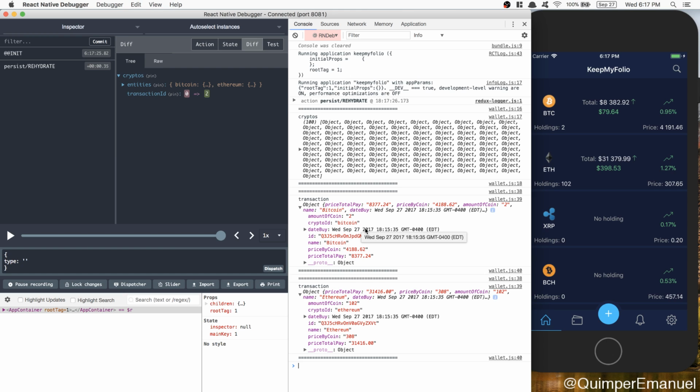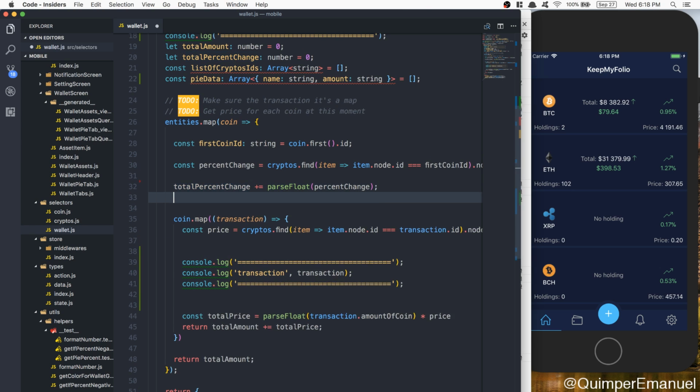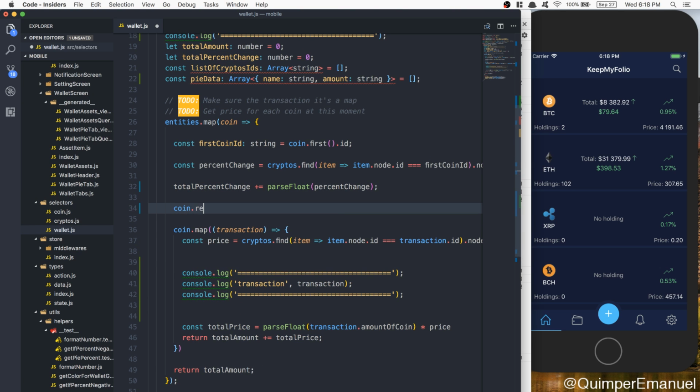Oh. I just got an idea. So coin here, I can make use of coin to reduce a value. Where here I can say, just for now, obj or maybe just pi item reduce.